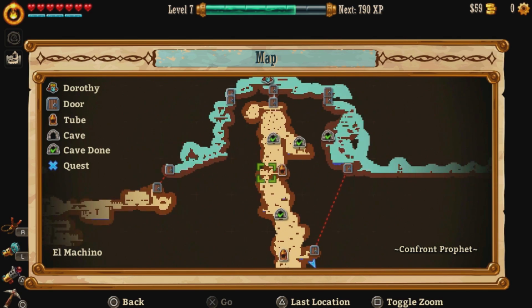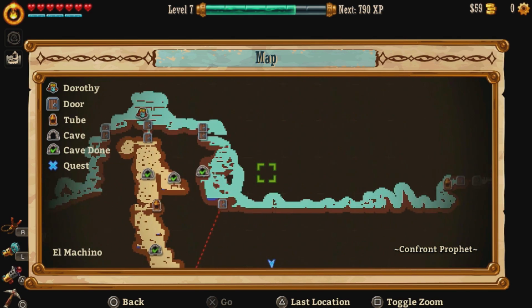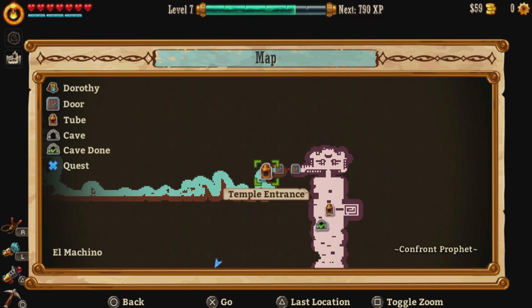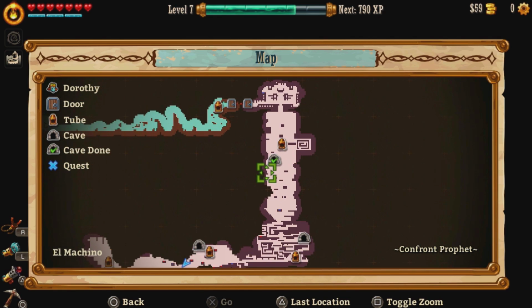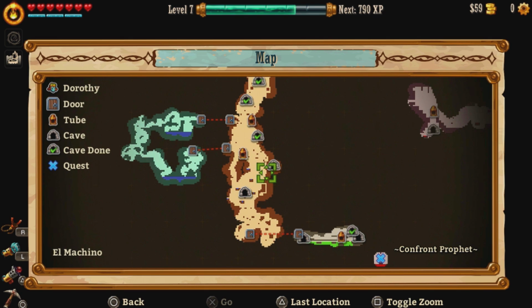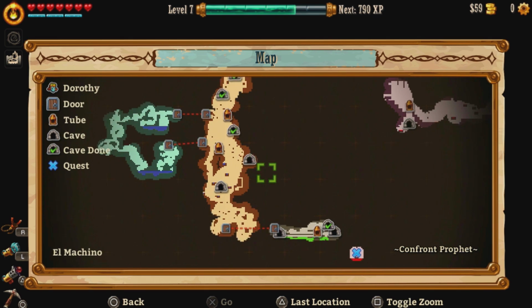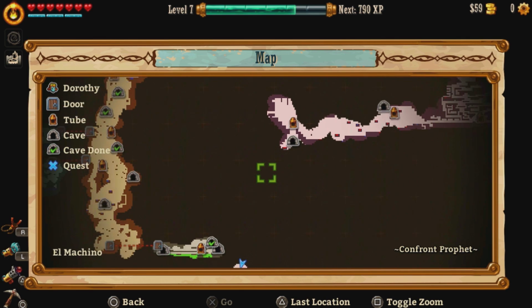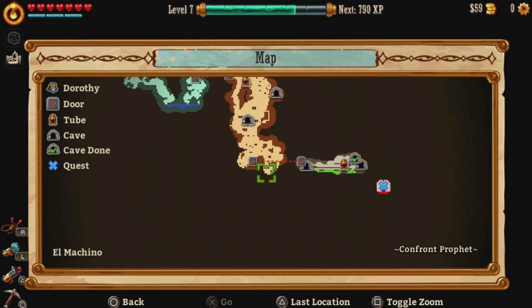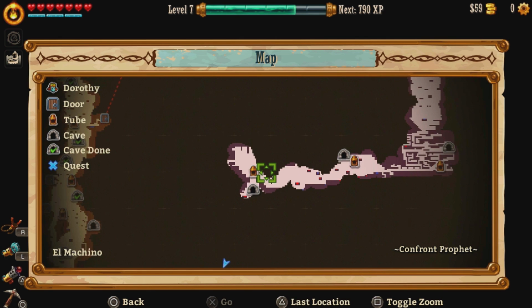So we're just having a bit of a look around the map here. As you can see, the map is huge. The one major difference between this game and Steamworld Dig 1 is that the original Steamworld Dig was procedurally generated. This game is not. So you have a bunch of mines that you can go down in, but it's going to be the same every time in comparison to the original game, which was entirely luck-based.